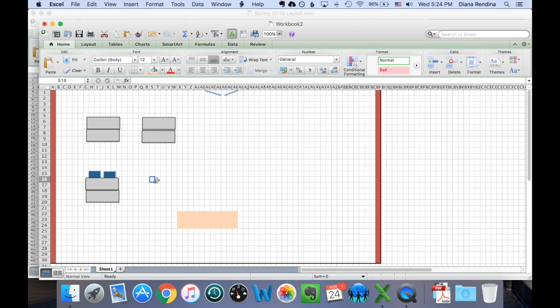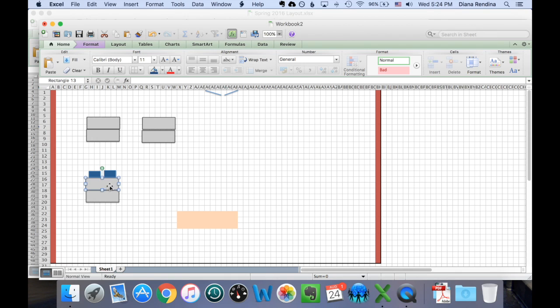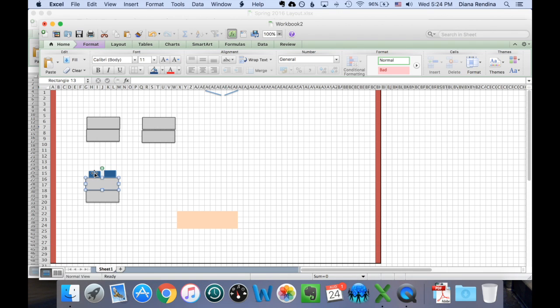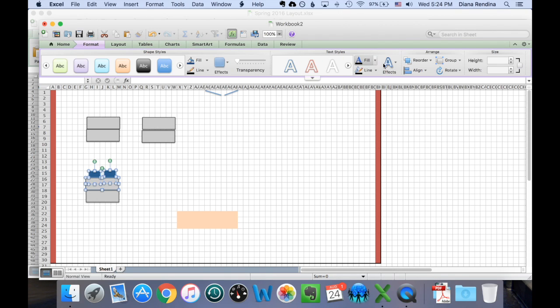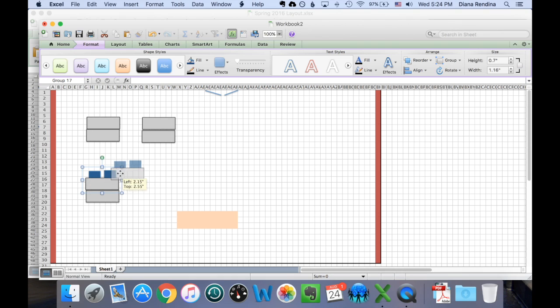Now for my purposes, I don't necessarily need to attach the chairs to the table. But if you wanted to do that, if you have furniture items that always go together, one thing that you can do is called grouping items. So I'm going to go ahead and click the table, and then since I'm on a Mac, I'm going to hold Command. On a PC, you'd hold Control and select the two chairs. So all three are selected now. And then I'm going to go to Format and Group, and I'm going to group those items together. So now, anytime I move this, I move all of the items together. And if I rotate them, they all rotate together.